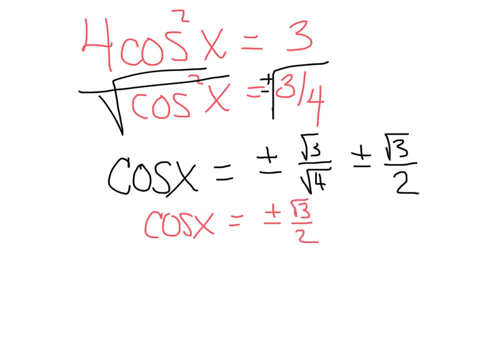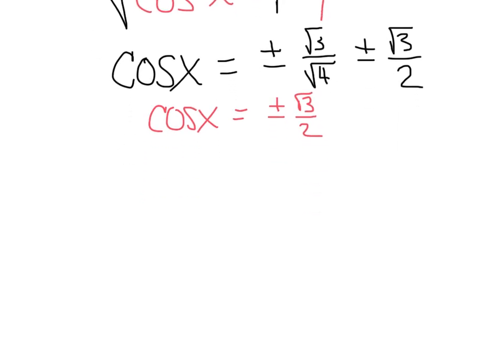Now again, I would grab my calculator if I didn't know that answer and take cos inverse, to get rid of a cos, of radical 3 over 2. Now that should be a number we know that comes from our chart. Is it 30, 60, or 45? Hopefully you said the reference angle is 30.